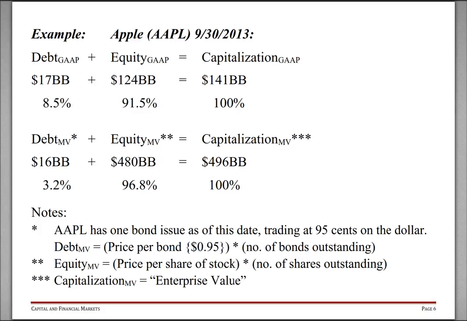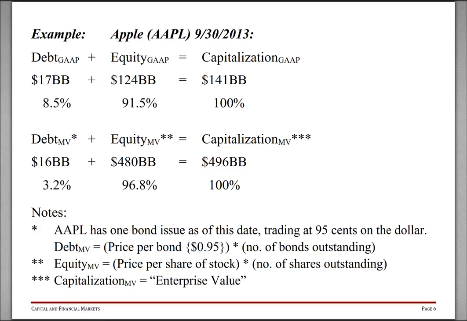Down here, this value of equity has more meaning because if you bought every share of the firm for today's price per share, you would own 100% of the firm. So this is telling us that if you wanted to buy Apple, you'd have to pay $480 billion. This is just simply telling us assets at cost minus liabilities at cost equals 124 billion. It's not nearly as good information as what we're getting down here.